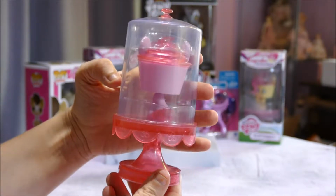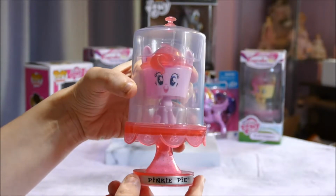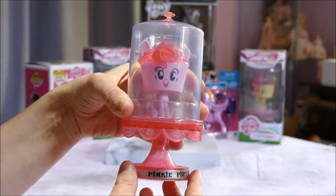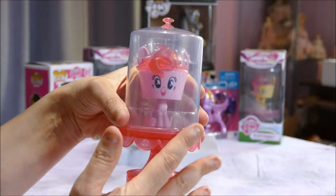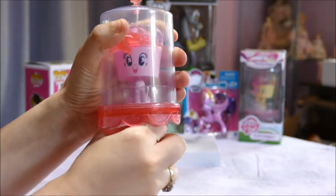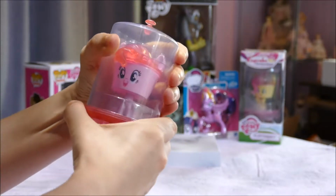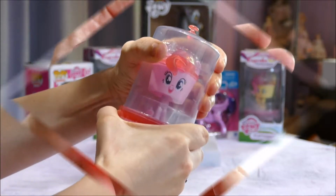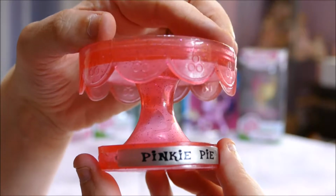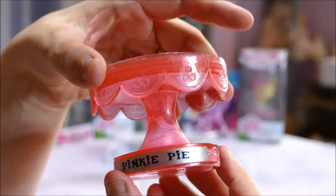These are a fantastic gift if you know someone who's a real foodie, who's into the hospitality era and loves My Little Ponies, a chef who loves My Little Ponies, these are amazing, or a baker. So I'm gonna show the stand first off. Now they're not always that easy to open, and I'm gonna have problems now opening it. All right, to open them, you just pop the lid off. It can be a bit hard the first time. It took a bit of a yank for me.